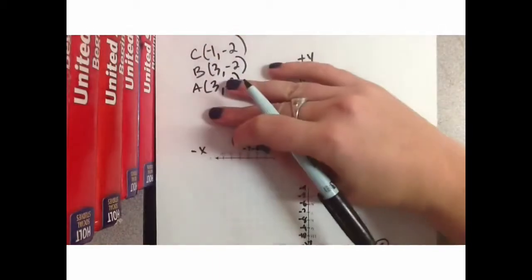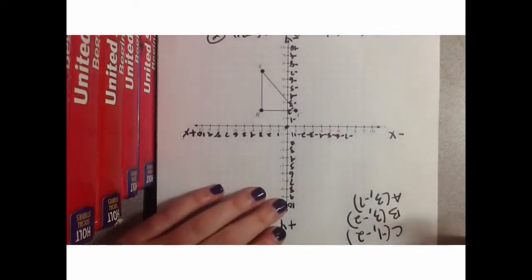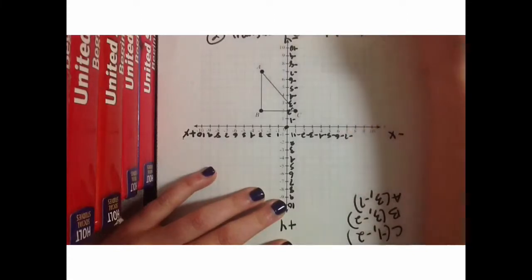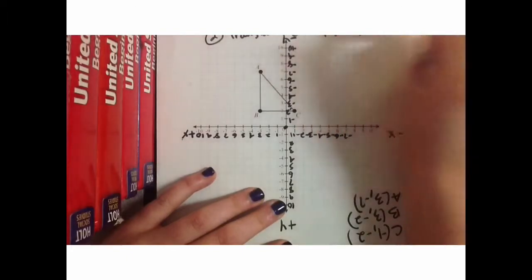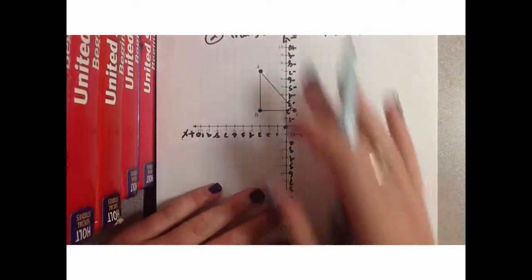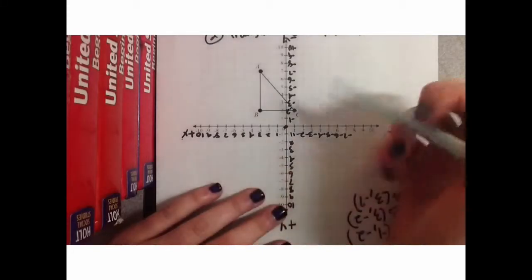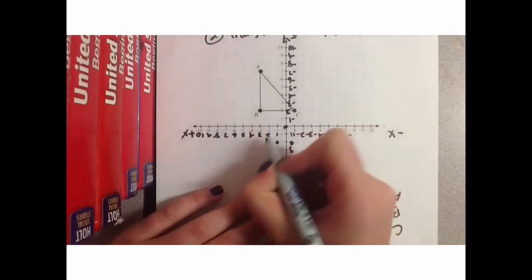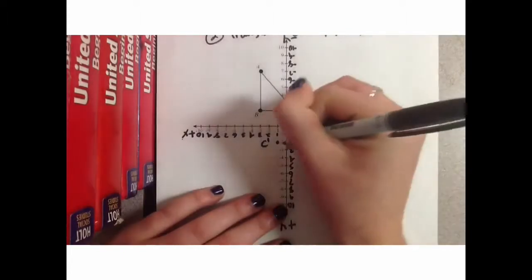Now what I'm going to do is I'm going to turn my paper back to normal, and I'm going to plot my coordinates from the numbers that I wrote down earlier. So we said that C was supposed to be at -1, -2. Now I don't care about my numbers in black. I'm back to my graph. I'm back to my normal numbers. So I'm going to go to -1 and -2, and that becomes C prime.